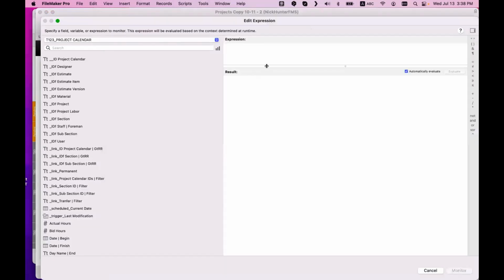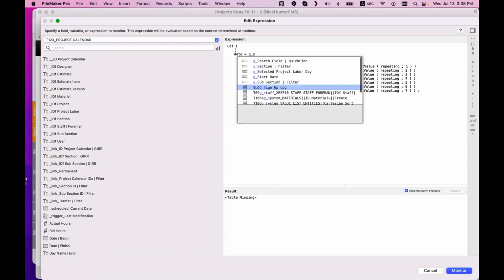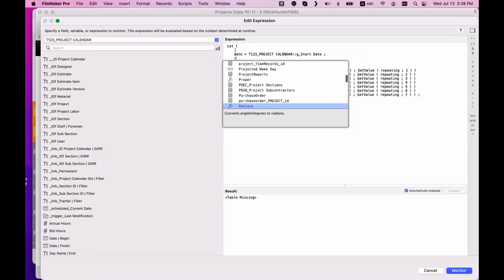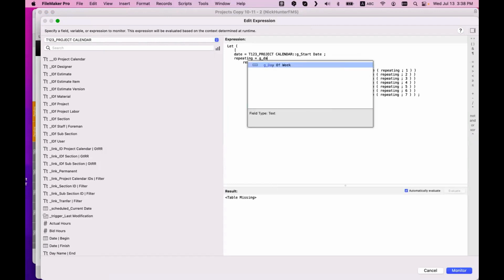So let's take this out and define a let statement, because I need it. In the let statement, I need to define what date is. Date is, let's say, G start date, and we are defining repeating by the G day of week.